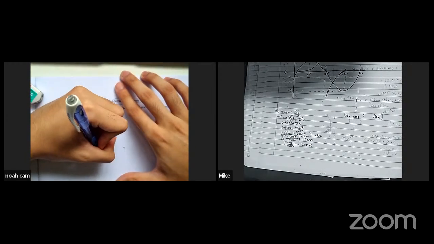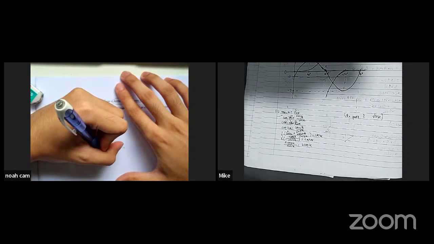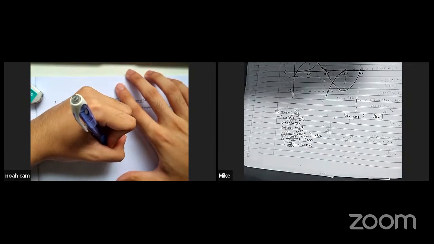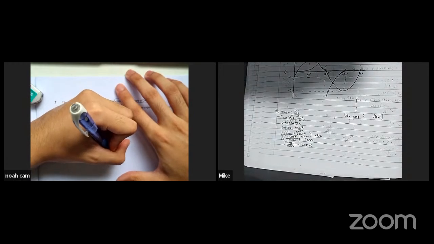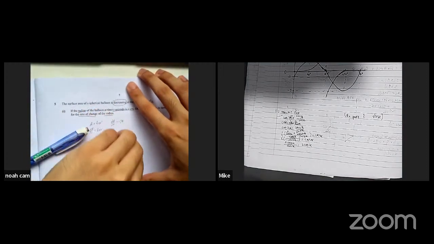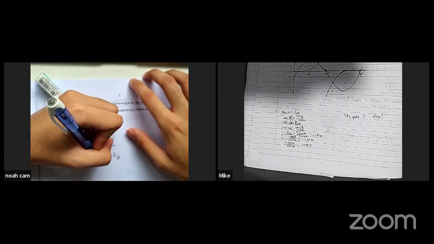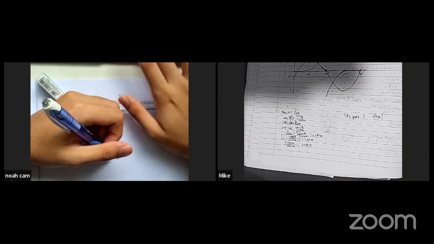Would you mind telling me why you bother with cosecant x? Sorry, I don't get it. Why are you bothering with cosecant x in part 2? Oh, because it's cosecant x 2x in part 2. Oh my goodness, you're very rusty, aren't you? You're so rusty that you don't understand the question. I expect more from you, considering your experience.